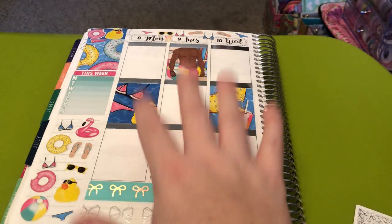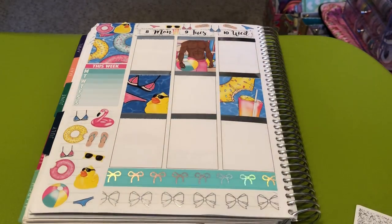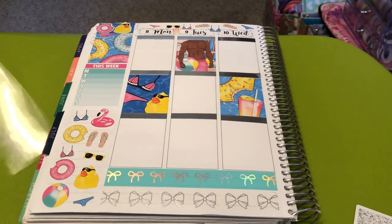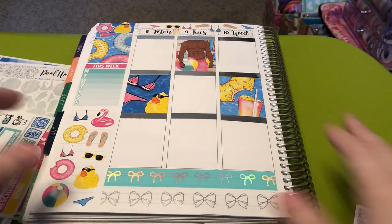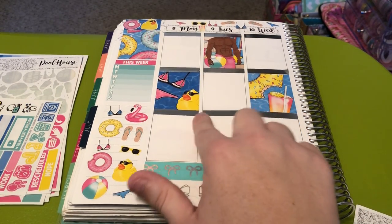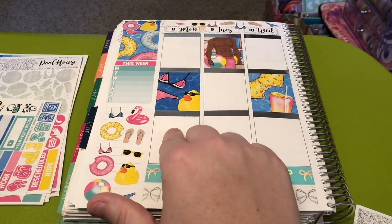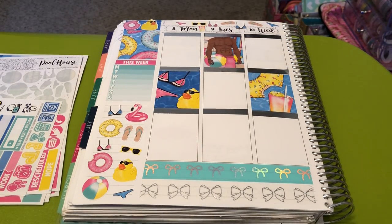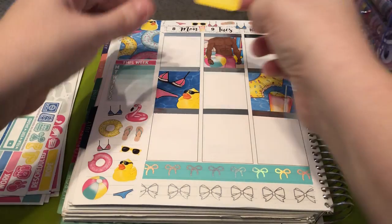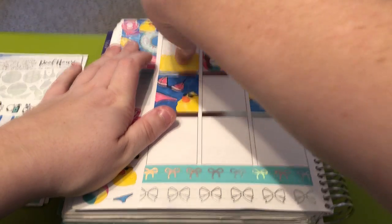So now we can go into planning. Where's my page that has that — sorry this video is like forever and a day. But I'm liking how it's turned out. These foiled headers are from Scribble Prints Co. So Monday the 8th — I want to mark that Christmas in July on Hallmark is still going. So I think we'll take this yellow full box and put that here.